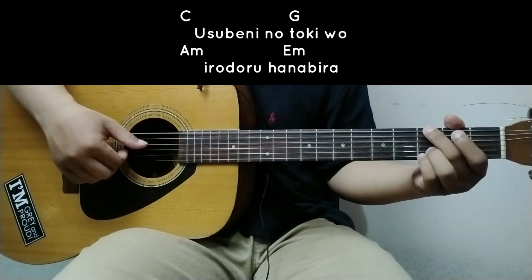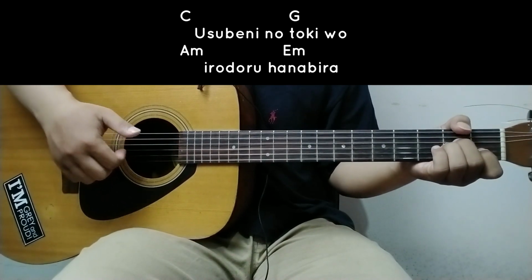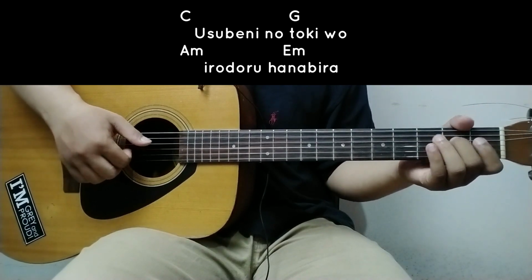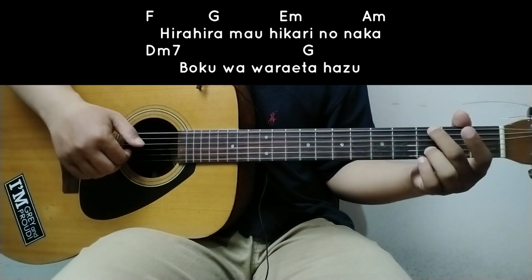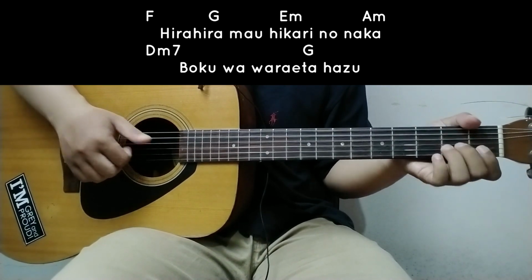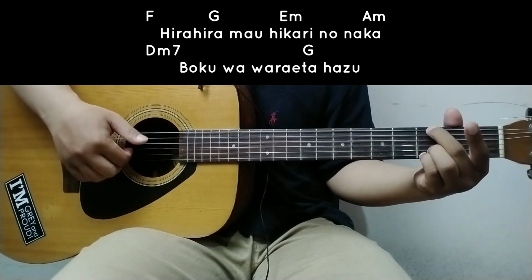Usubeni no toki wo irodoru hanabira hirahira mau hikari no naka boku wa waraeta.